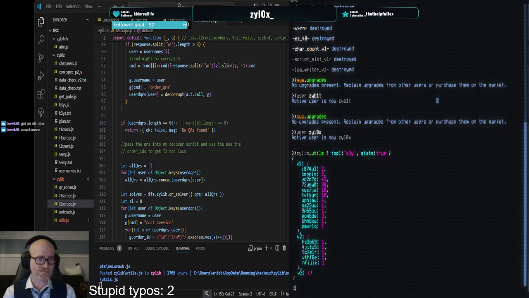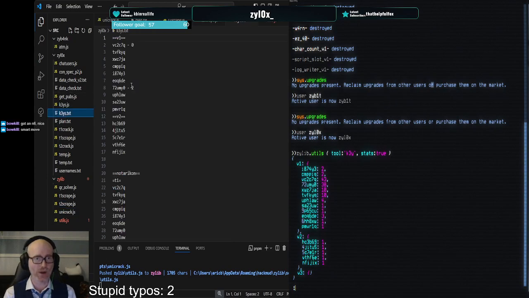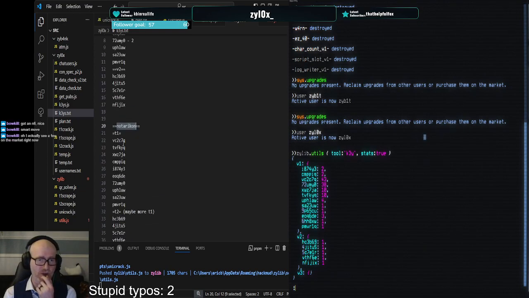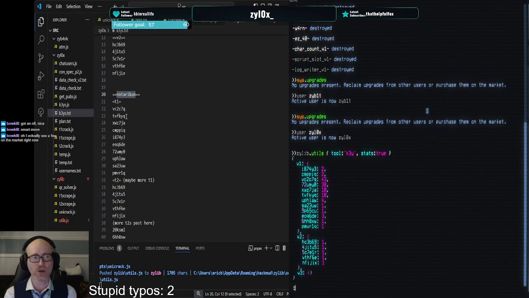I also had a list that I acquired from elsewhere, right? Natarakon's script here told me what the tier 1 keys were, but now I can see that I'm mostly able to figure that out on my own now that I have the automation rolling.